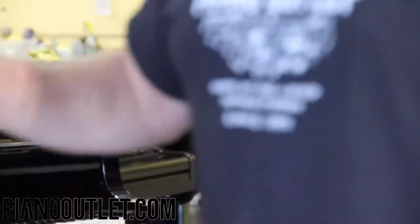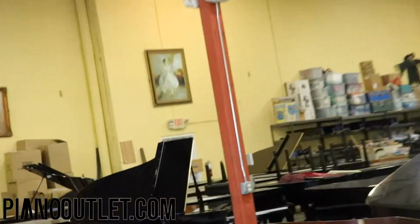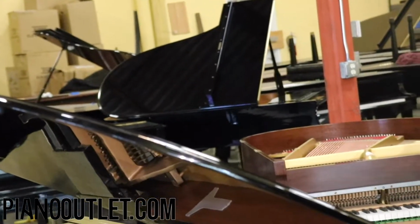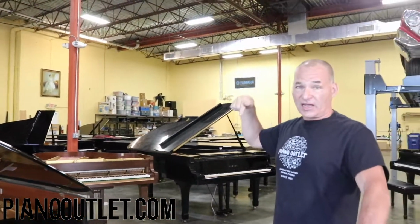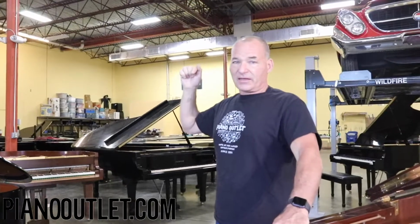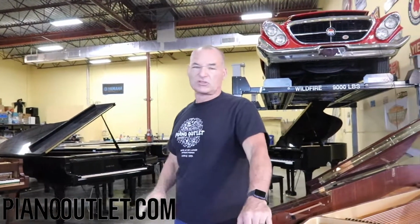We have a CS2, which is an 8'2" concert grand, which is the same as the CF, which is the 9', just a little shorter, and we also have a CF. So right here today, we have every single size Yamaha ever made. Except for the real small ones that are made in China, but we won't talk about those because those aren't real pianos.